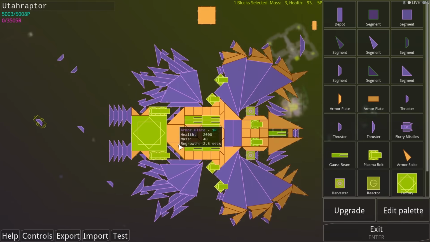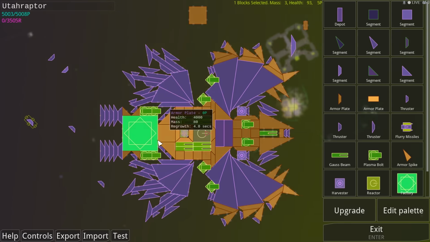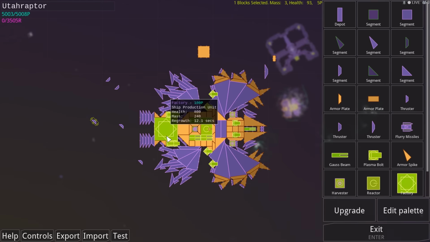Okay, so I added a little bit of rear armor too, and some emergency thrusters in case they knock out this, because all of our main engines are back here, right? So then we've got a couple emergency thrusters, so maybe we can get out of danger once we've lost our back end here.